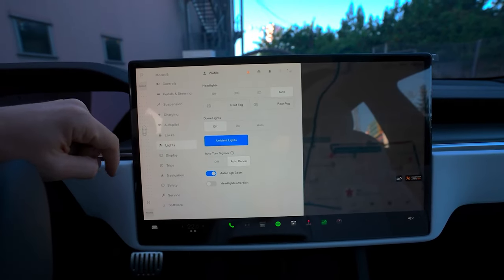Like all Teslas, the Model S comes with several entertainment options, such as Netflix, YouTube, Twitch, and Hulu, among others. As for music, you can listen on Spotify and Apple Music. You can play games too. Tesla has integrated Steam games into the Model X and Model S, making them some of the most fun cars to drive. With a PlayStation controller, you can play thousands of Steam games by purchasing verified games you love from Steam.